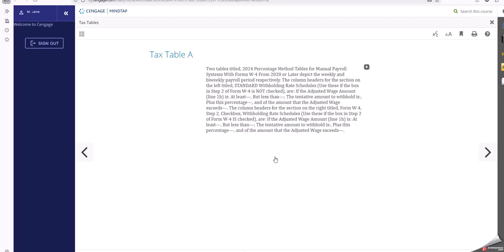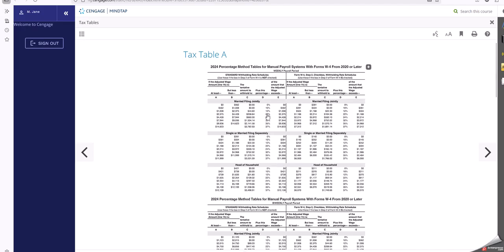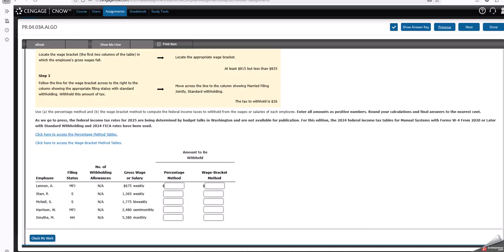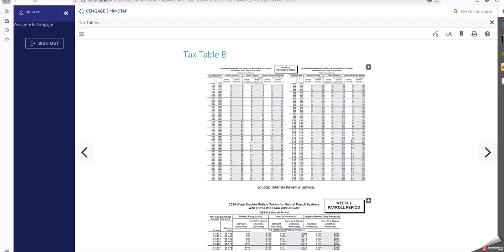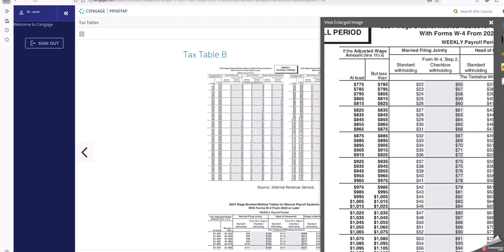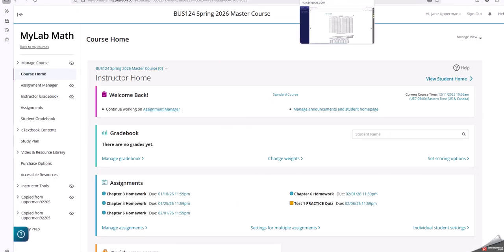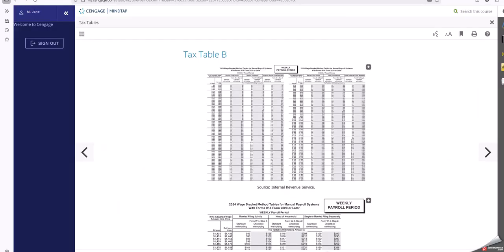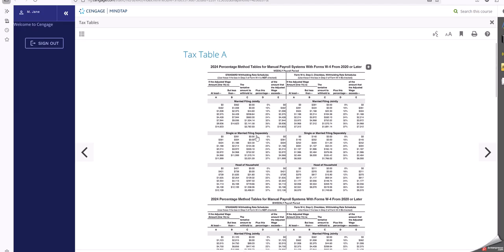So if I go into our percentage table methods, okay, here it is. So we're married filing jointly and it's weekly. So always pay attention to your headers to make sure you're in the right one. So this is weekly, married filing jointly. That person is in the second category. Let me pop back over there. $675. Not that one, right? Let me close that one down. Okay, so the $675. So they're going to be in that second line item.